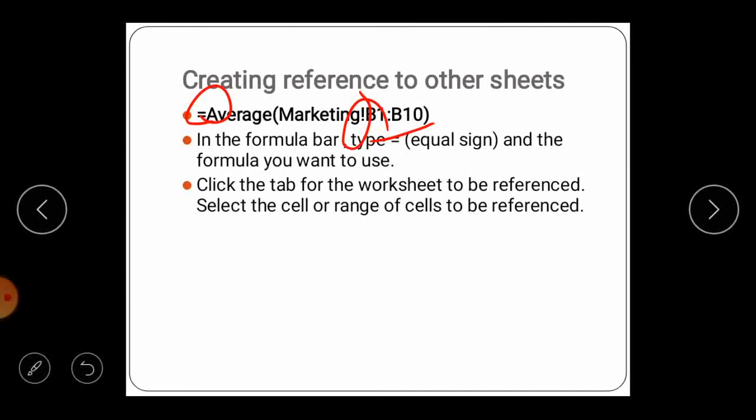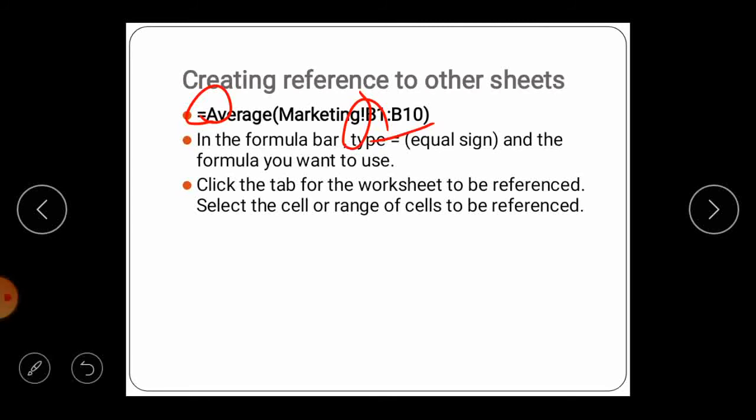We are going to find the average, and you can place this cell in the third sheet, fourth sheet, fifth sheet, even the 100th sheet. This is the way of referring from one sheet to another. With the sheet name marketing, it can link every cell by its name.